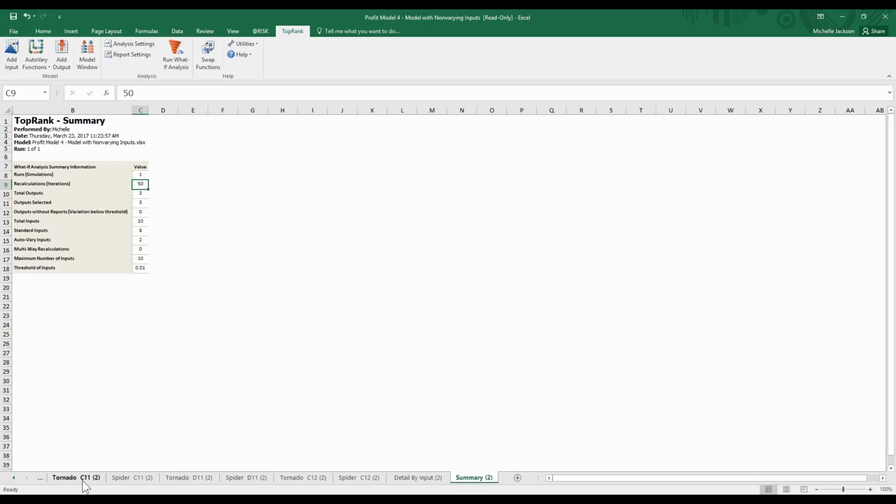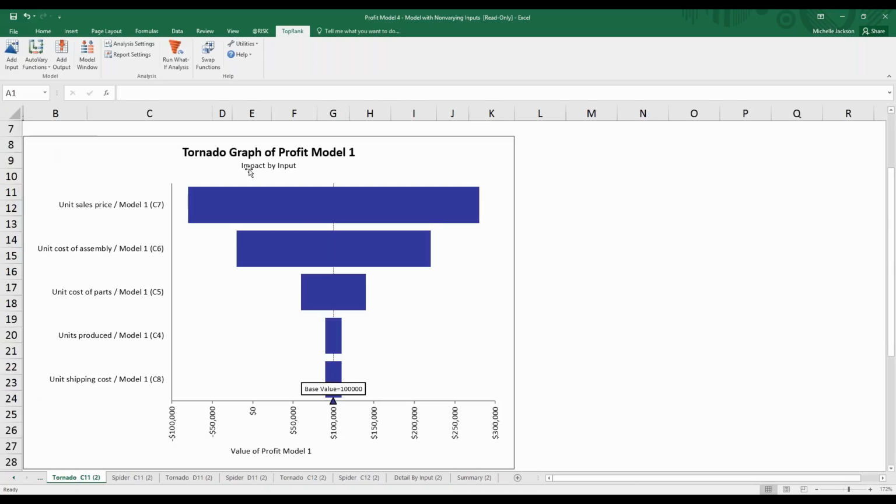And so the key factor here is that we know that unit sales price is going to be something we're going to want to put a distribution on when we go into @RISK. We don't really have to worry too much about the units produced or unit shipping costs because they don't have nearly the amount of impact as these top three do.